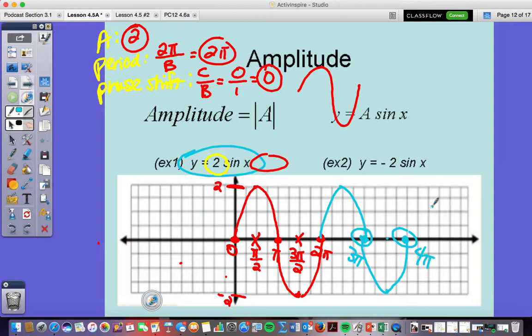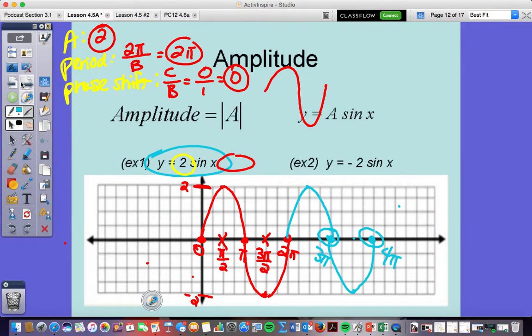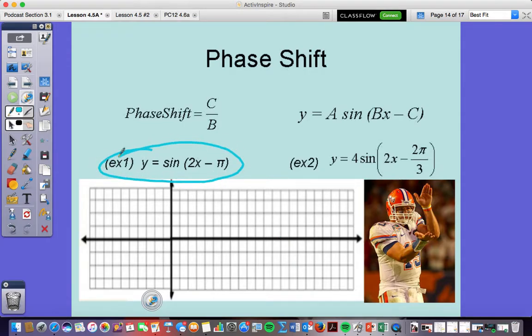Y'all are good? Okay, here's what I want you to do. Just as a practice, I'll come there too, okay? I want you to try this one, not that one, sorry. There you go, right there. I want you to go towards the one not next to Tim Tebow, this one here, okay? Find the amplitude, period, phase shift amongst yourselves, and if you're really feeling gutsy, try to graph it, okay? If you can graph this accurately in your groups, I've got tickets for you.